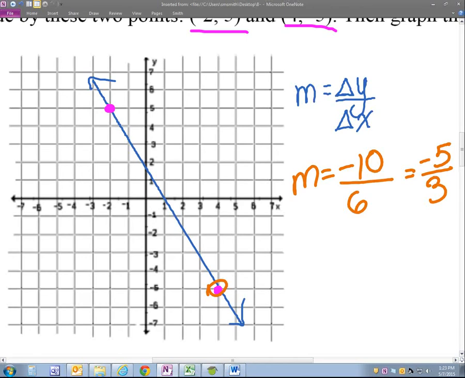Okay, so now we're going to travel from this guy and go up. You don't have to erase what I just erased. I'm just going to show you the other way of looking at this. You don't have to do it like this if you don't want to. So I'm going to start from that guy and go up. What do you want to look at first, the change in y or the change in x? You want to look at the change in x? Okay, so that means I'm going left or right. Now I'm starting at this point and I'm going negative 1, 2, 3, 4, 5, 6. So my delta x is negative 6.